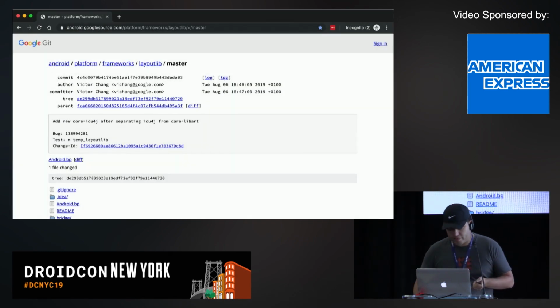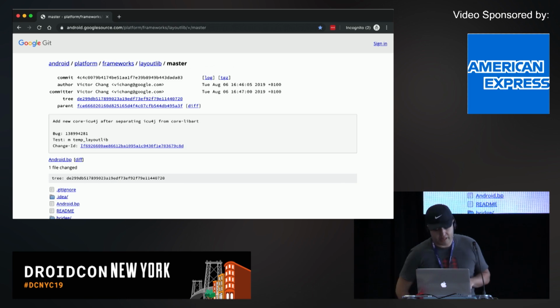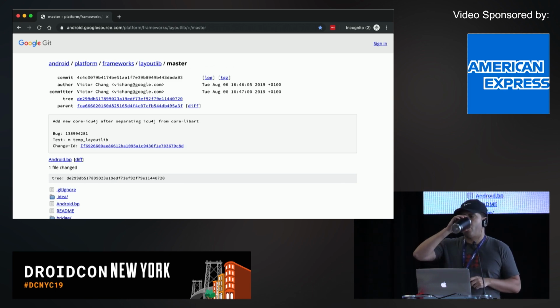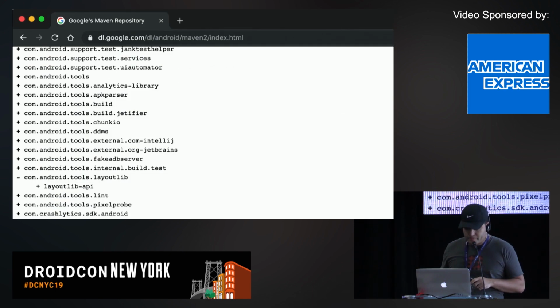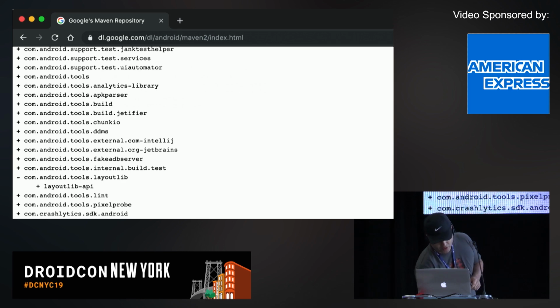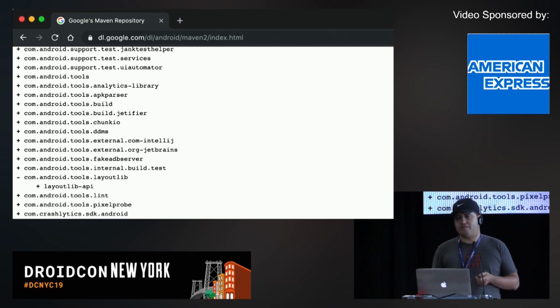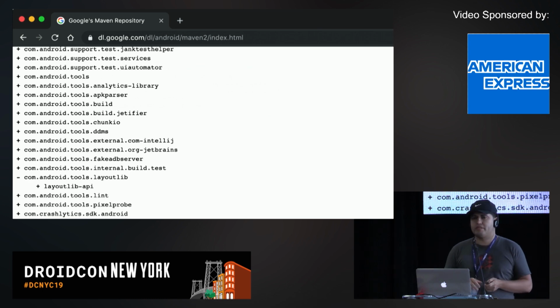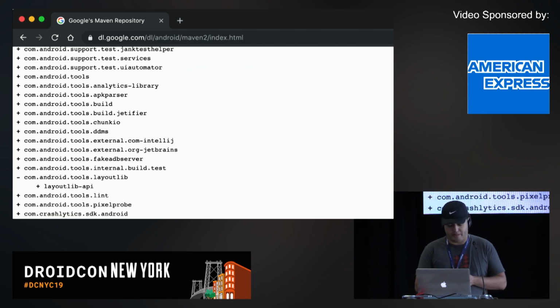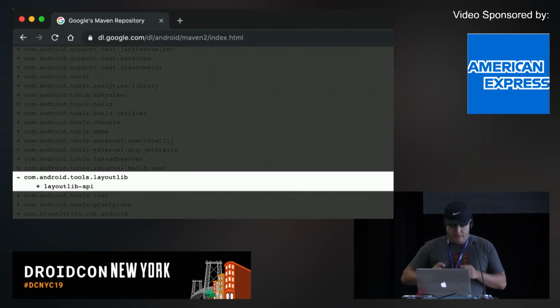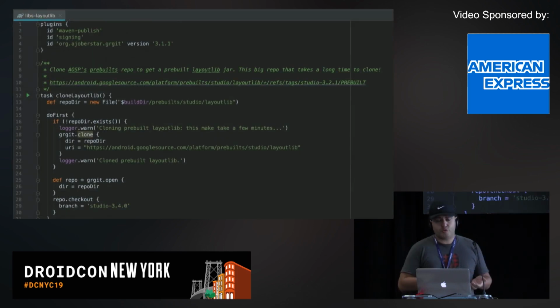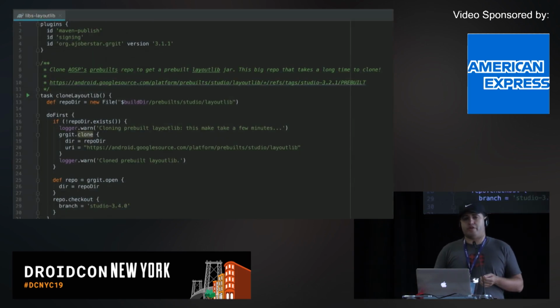Now, the layout repo is available on AOSP, but only a smaller library declaring some of its API is published. There is no equivalent of the IMPO library to back Layout Lib. However, they do check in their pre-built jars.